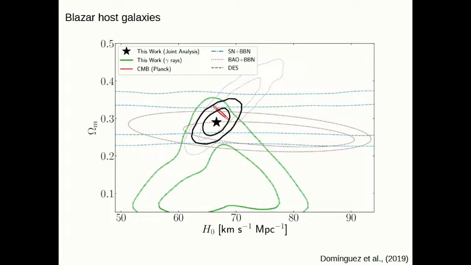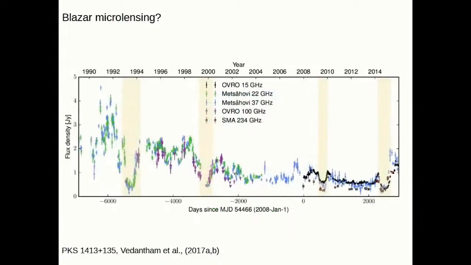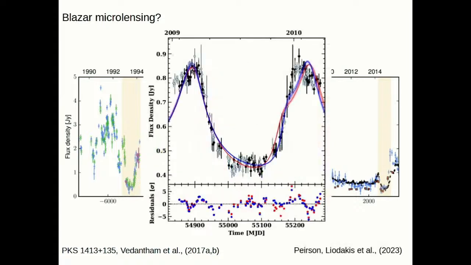So I've told you about periodic and random variability, but there are many other forms of variability we can see in blazars. And here is one example. This is a source called PKS 1413, and this is the radio light curve, which spans almost 45 years. And what we see is these U-shaped dips happening in the light curves every so often. They happen across different frequencies, and they also seem to be symmetric. So here's a zoom in of one.